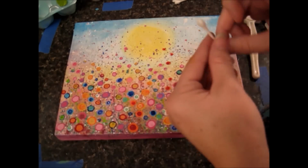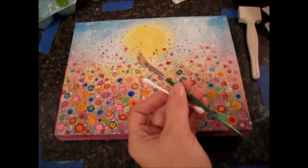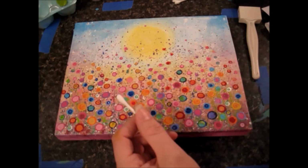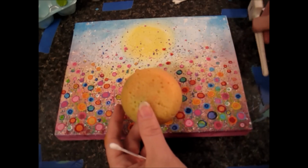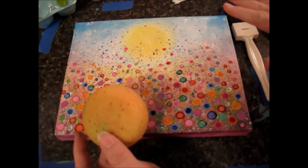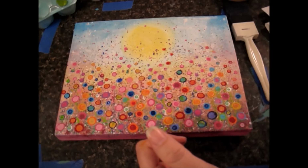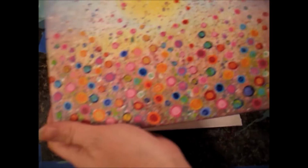All we have to use is Q-tips, a fan brush, or just some toothbrushes, and a round sponge and a sponge brush. And that's it. That's all we used. We didn't use any regular brushes. And let me get started and I'll show you how we did it.